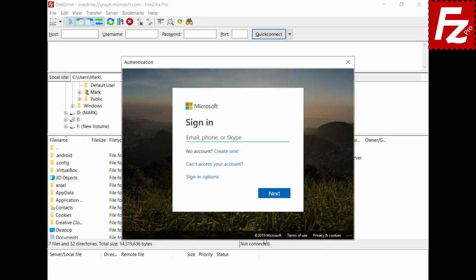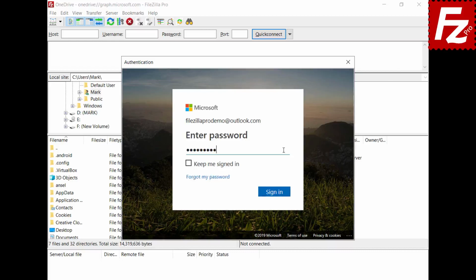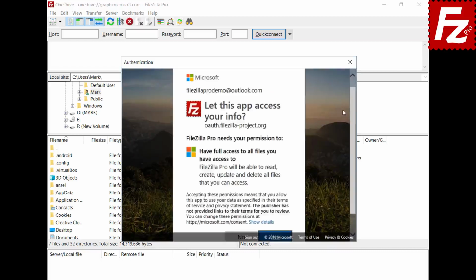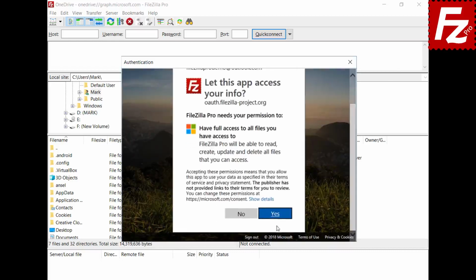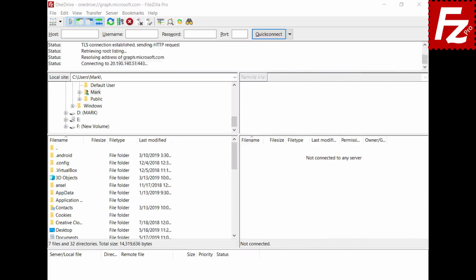You will be redirected to the Microsoft website to authorize FileZilla Pro to access your OneDrive storage. Enter your Microsoft credentials to continue. And authorize the access request. The authentication window closes automatically. On Mac OS, a browser window opens automatically and you need to authorize the access. Then, you have to copy and paste the authentication code you get in the browser.